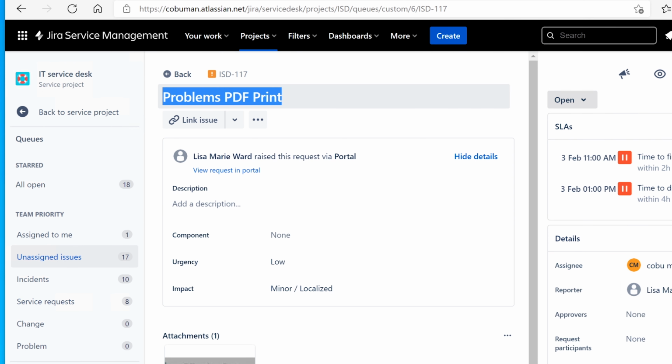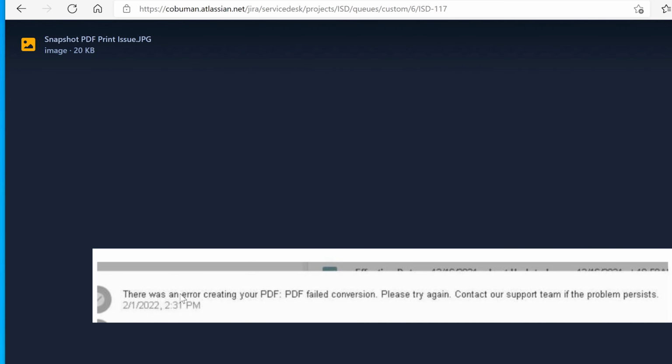So problems with PDF printing, I don't know what the problem is. Here, there was an error creating a PDF, failed the conversion. Maybe you select a file that's not supported, a document that's not supported. Maybe there's a limit of how big it is and this and that. And then it says, please try again. Contact our support if problem persists. I would definitely contact their support and, maybe, if you want to submit another ticket with more information, I'll be glad to talk about it.